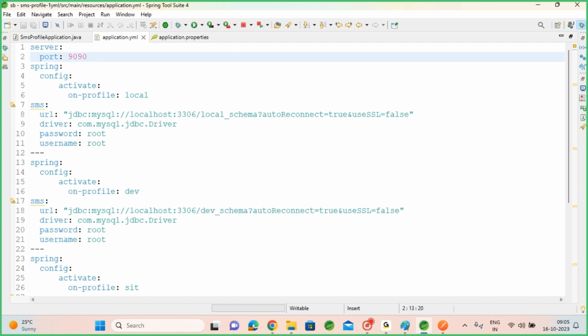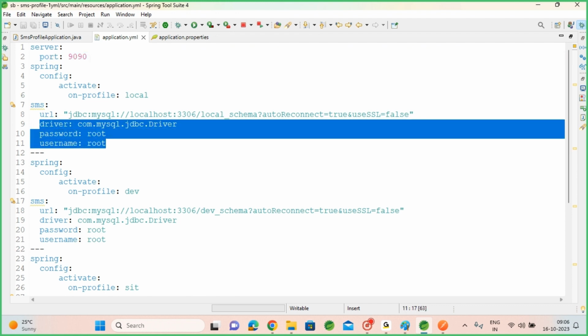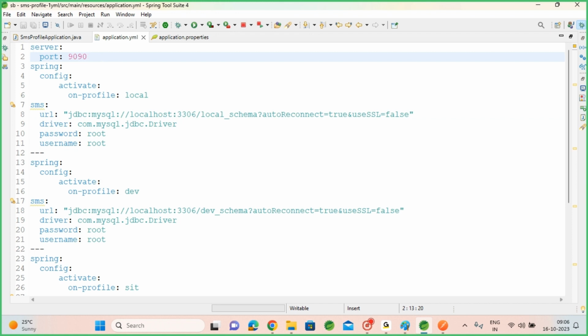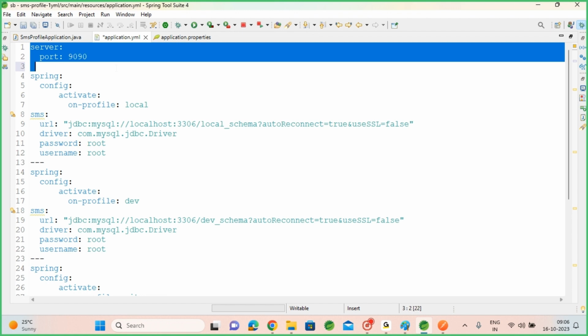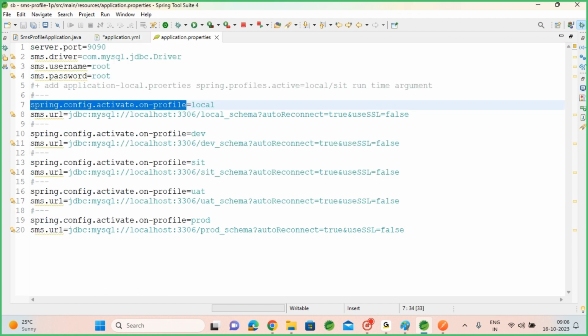Okay, so maybe you can move these common properties upwards. Here, after server port, you can configure SMS dot driver, password, username, apart from URL. Common properties you can put on top of all profiles. Same like YML, common properties here.